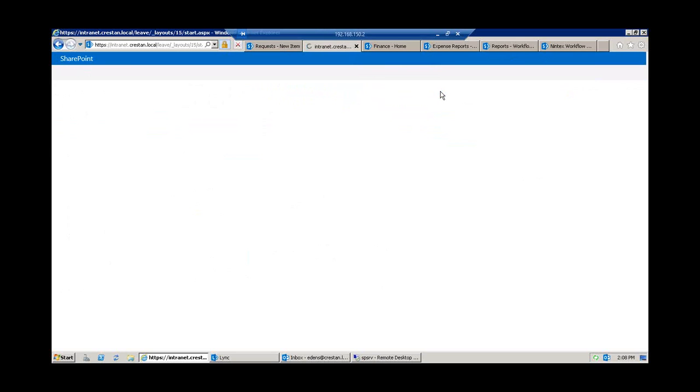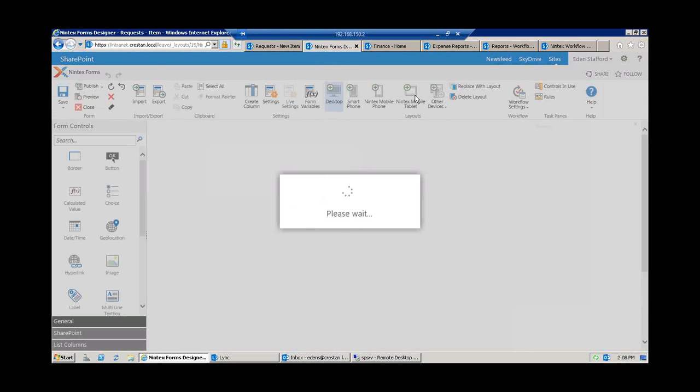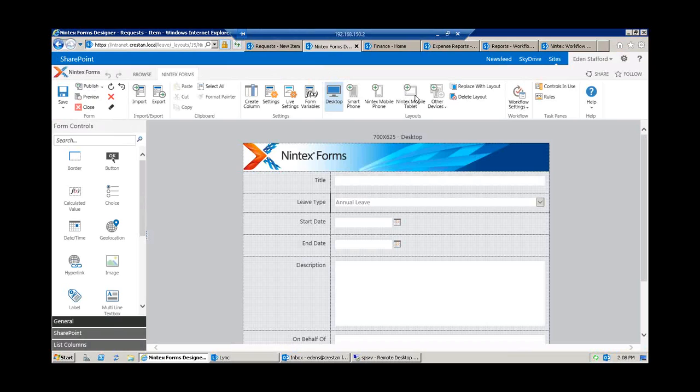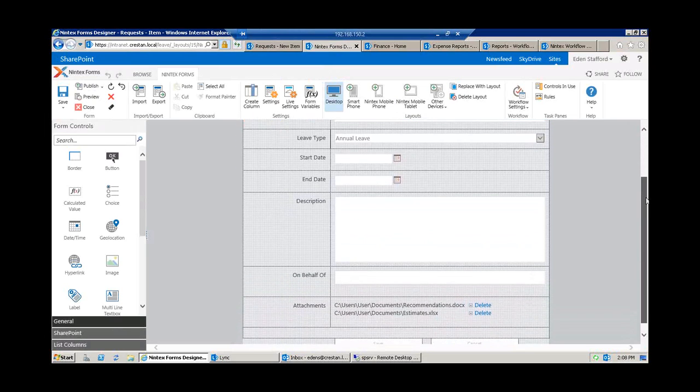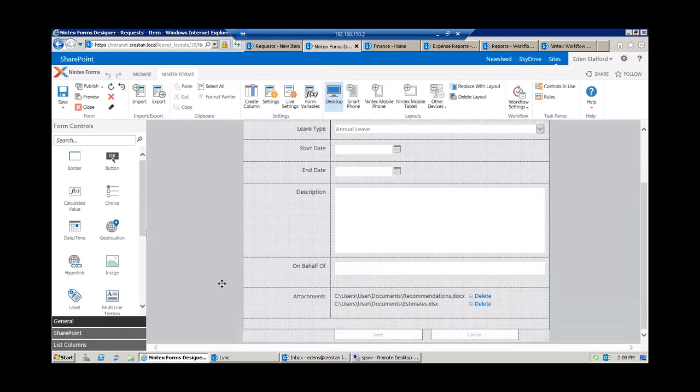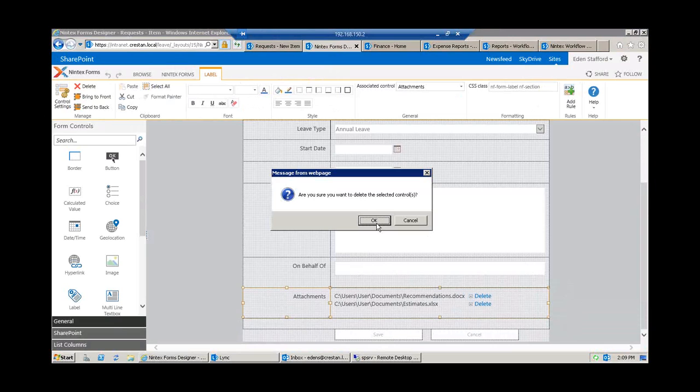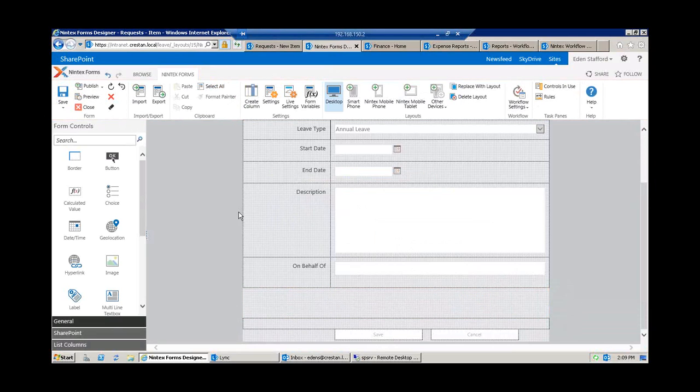So last week we did exactly this. We generated a form using Nintex. What it did was it grabbed all the list columns and arranged them in what it thought was its best arrangement possible. And you can see it's done a pretty good job just straight away. And then I was dragging and dropping and manipulating items. I decided that I didn't want attachments last week, so I highlighted them all, hit the delete key on my keyboard, got rid of those.